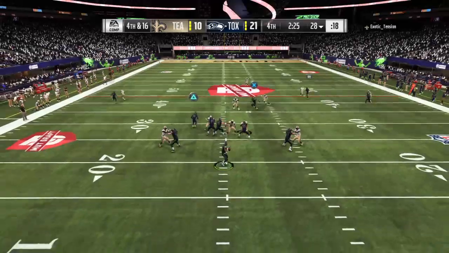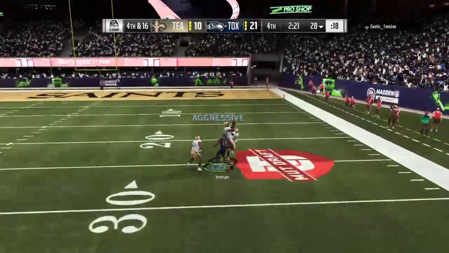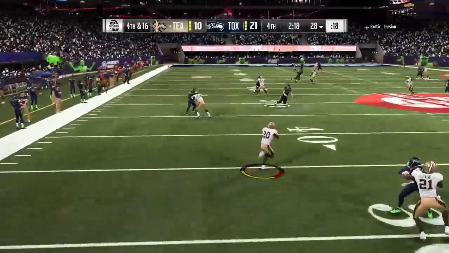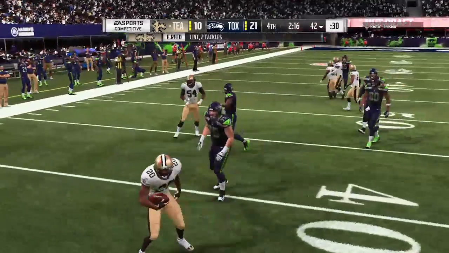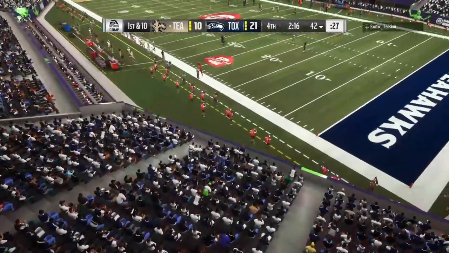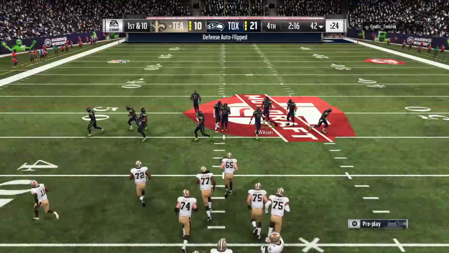They will indeed snap it to Watson. Looking for Inman deep. And intercepted. Maybe the turning point they need. Picked up by 9-time Pro Bowler Ed Reed. And the return this time will go out to the 42-yard line. 2-score game here in the 4th, and that pick, it kind of keeps the door ajar, doesn't it?